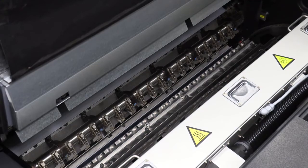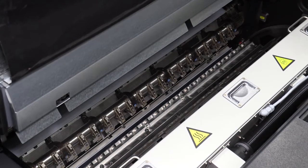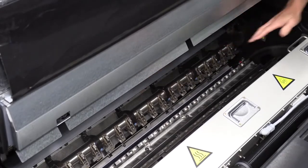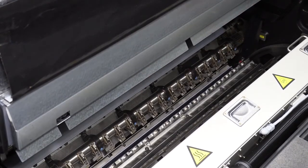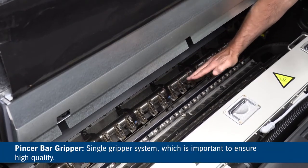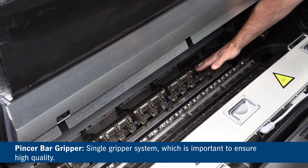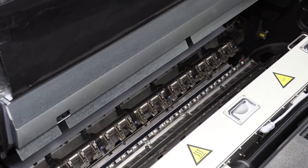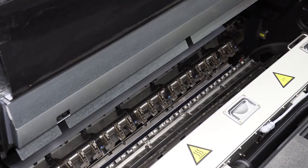Okay, so now what we're taking a look at is our eccentric variable reversing drum. And that's, if I point out, is right at this point right here. So on the XL 106, what we've done is some enhancements mechanically to the pincer bar gripper. Now keep in mind, this is a single gripper system. And why is that important? It's important for quality. We don't have a double gripper system as we reverse the sheet. We have a single gripper system that ensures great quality front to back register.